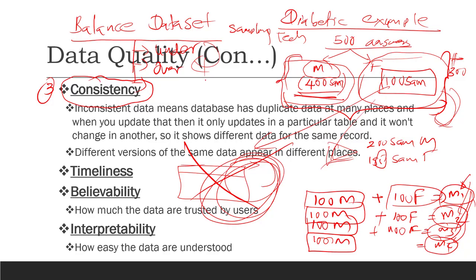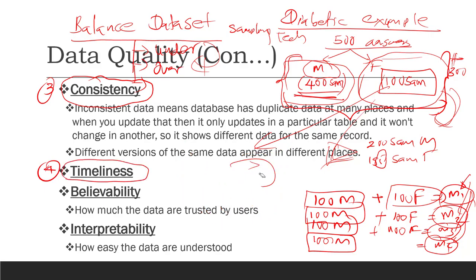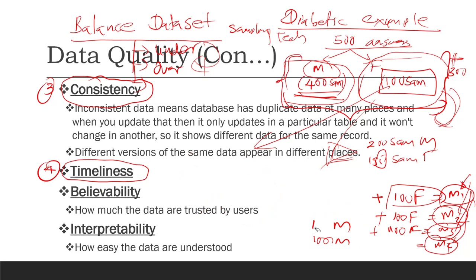Fine. Let's speed up. Okay, the next attribute, the fourth attribute, timeliness, right? I don't need to explain more about the timeliness of your data. That is one quality attribute. I already explained what you mean by timeliness of your data.